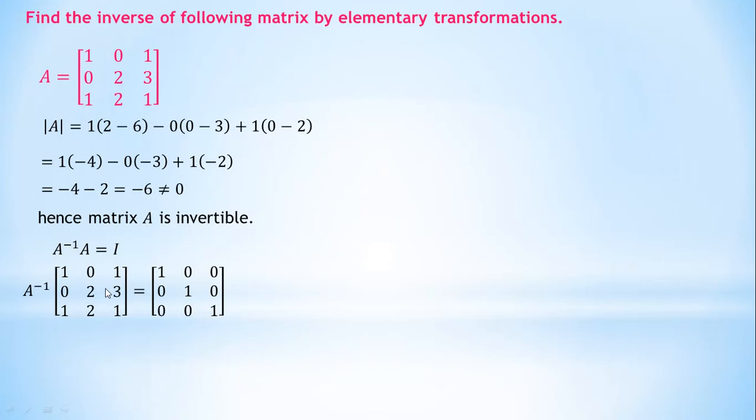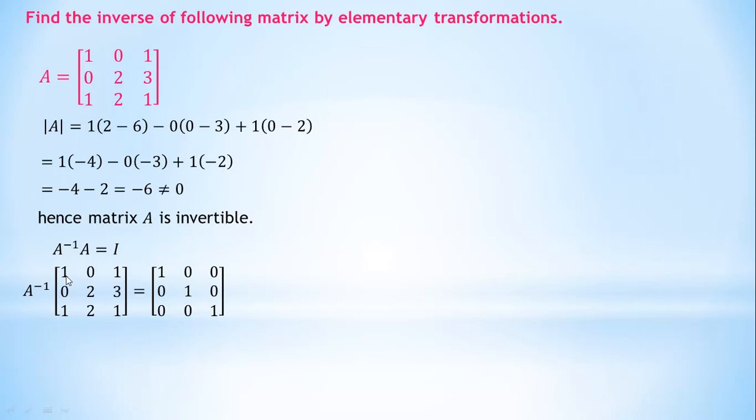Now what is the procedure by column transformation? First of all, we require 1 here, then 0 here, and then 0. Then 1 here, then 0 here and here. Means row wise we have to convert. We have to follow this order strictly. While performing row transformation, we convert 1, then 0, column wise. In case of column transformation, we have to convert the elements row wise. So here we require 1, then 0 here, and then 0. Then we require 1, then 0, then this 0, and then here 1, and then the other two as 0.